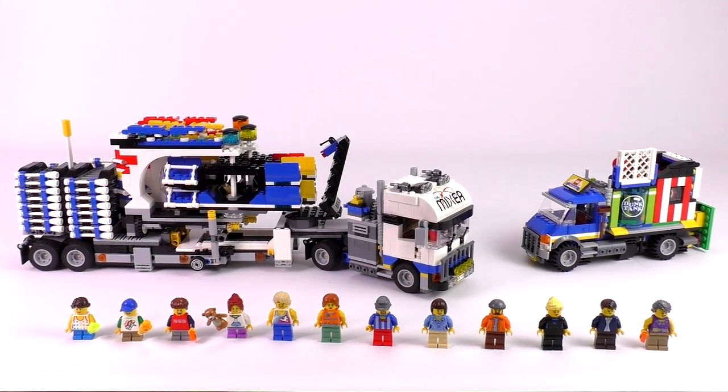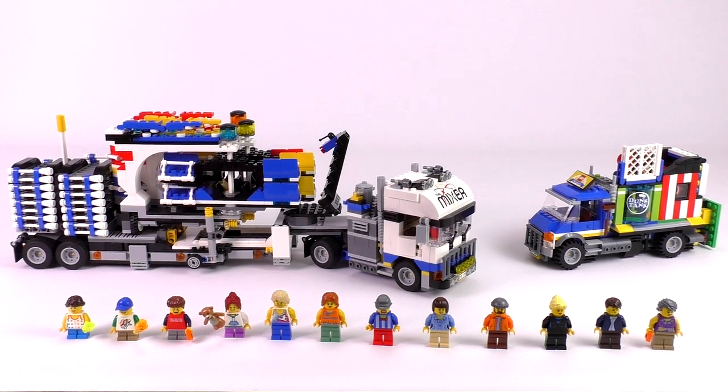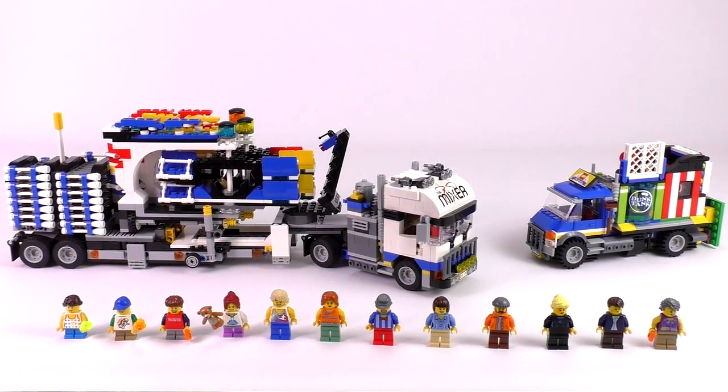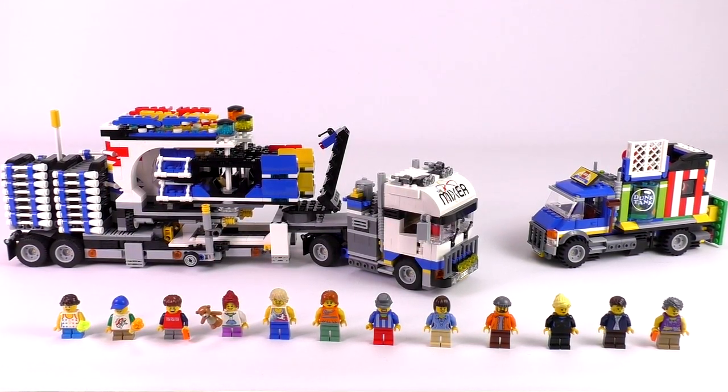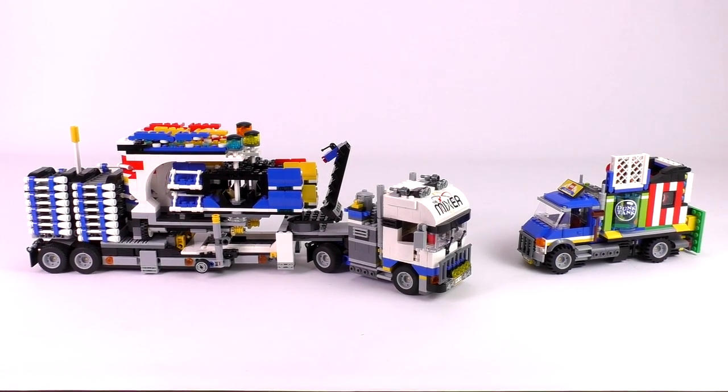Right, the set is done at a 4 hours build time. That was a little bit longer than I was expecting, but this thing has a ton of functions, and I think I'm gonna go through this set just in terms of how everything folds out and turns into the fair. So we have just two trucks that make up this entire set, but there's definitely more than meets the eye.